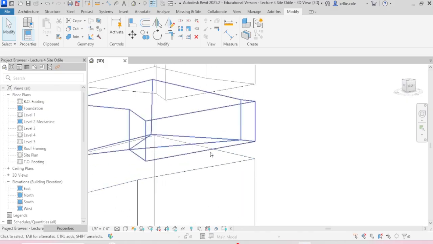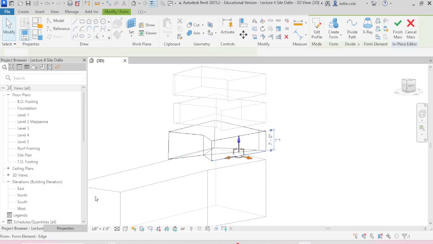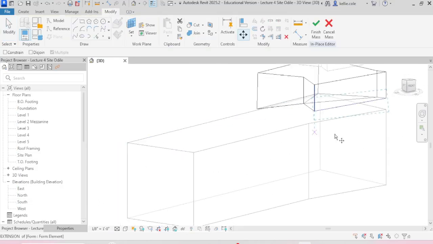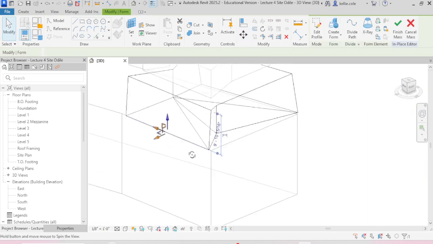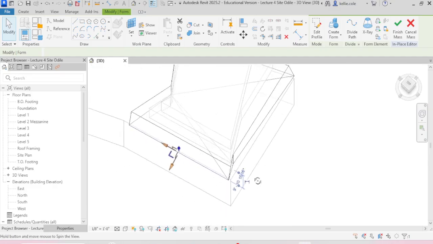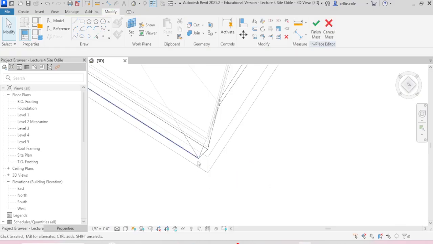I know that this point goes straight down. Edit in place, use MV to drag that line down and make sure that the back corner is still aligned. It's not.